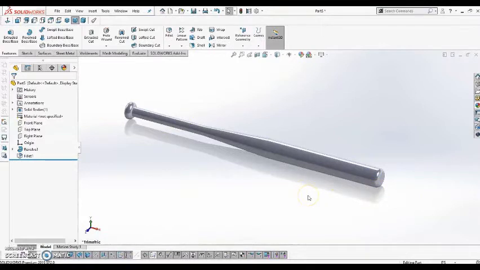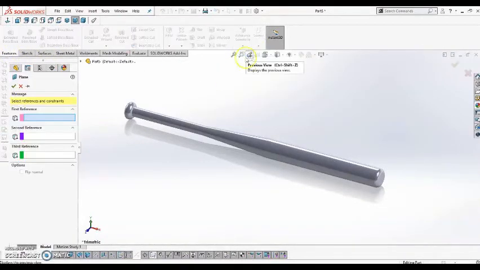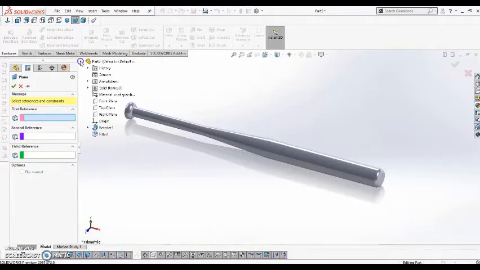So from here, what I have to do to inscribe my name on it is I'm going to have to first create a plane to lay my text. So to create a plane within the Features menu, I come up to Reference Geometry, Plane. So it's going to need at least 2 reference points to create this plane. The first reference I'm going to give it is the front plane. So to access that, I'm going to come up here and expand this part. And I can see the front plane here.